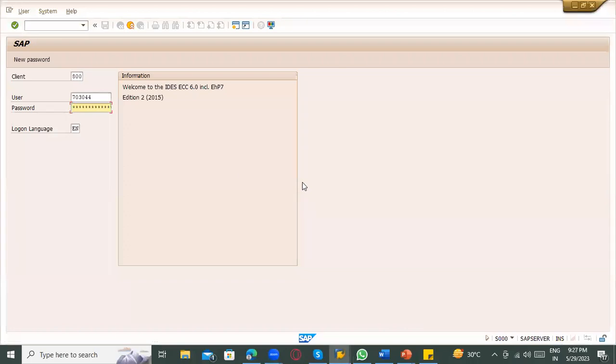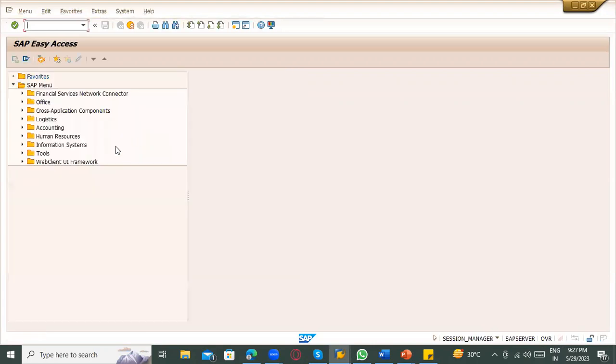Now you can change the language key if you want. If you are from a different country, you can change it and use it. Instead of English, you can use other languages, such as Chinese, Nepali, or whatever your country's language is. Okay, now this is the screen.